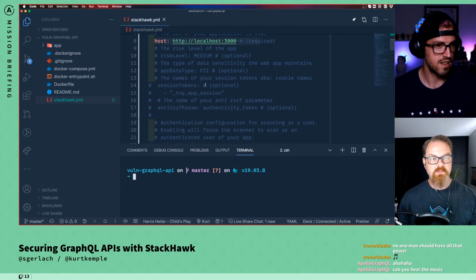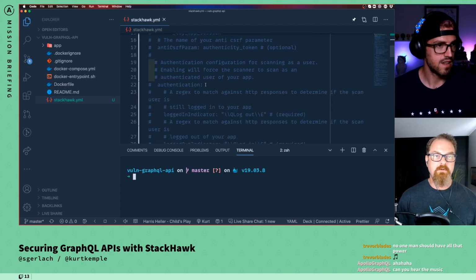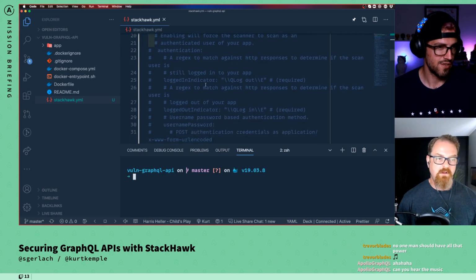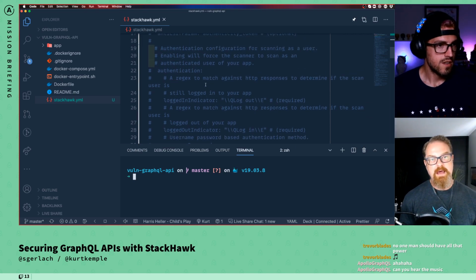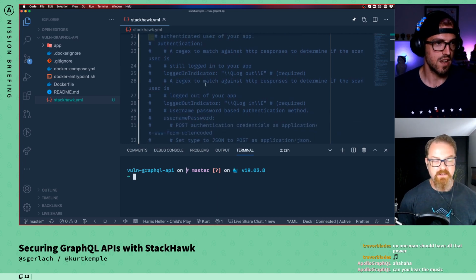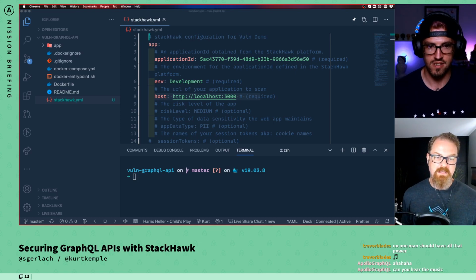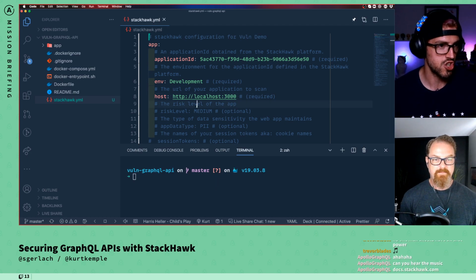So authentication parameters, session tokens, cross-site request forgery tokens, all kinds of good stuff. The docs at docs.stackhawk.com are really good about describing all of this configuration file. Very cool. Can I get that URL one more time? That was docs.stackhawk.com. Got it. There we go. Dropped into chat.